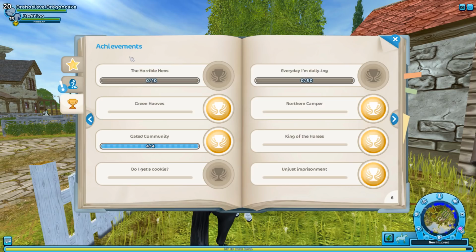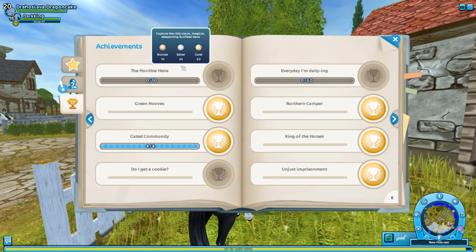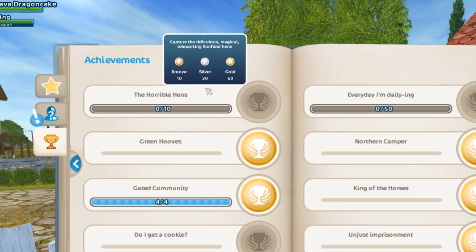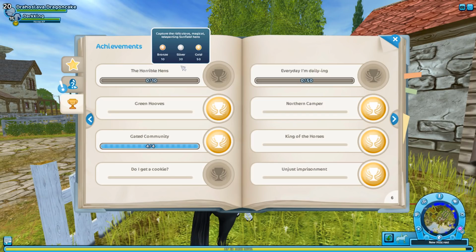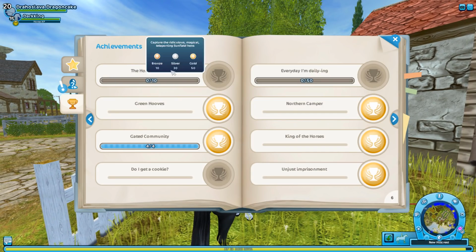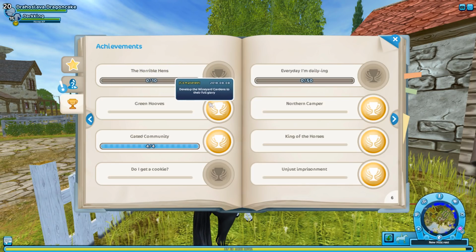So next thing is the horrible hands. I feel like Star Stable was like, you hate chasing the Sunfield Farm chickens. Let's make an achievement. Thanks, Star Stable. I've got to do that 50 times. Yeah, I am gonna be tortured. I swore I'd never do it again. I might just ignore it for a while.